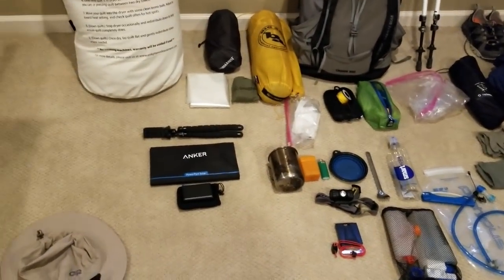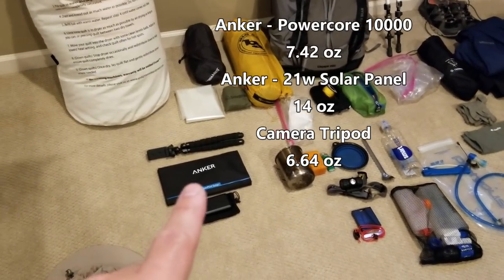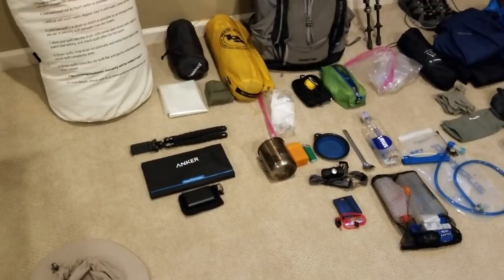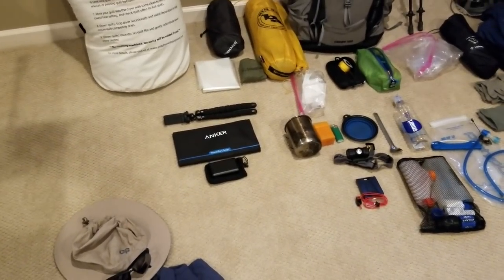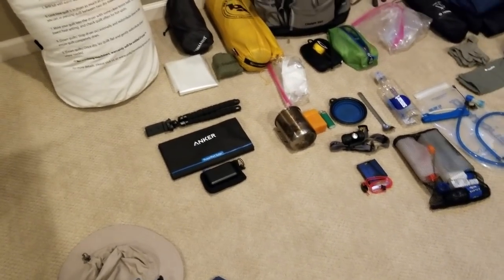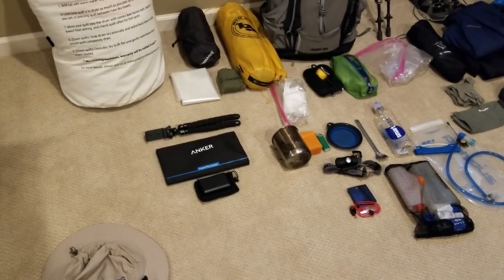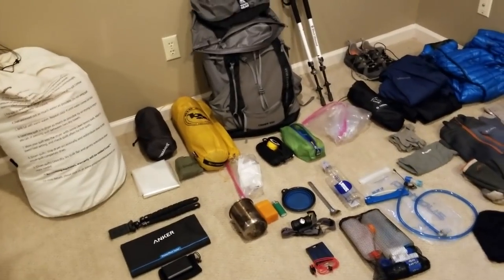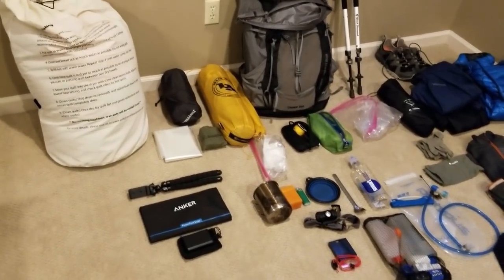I'll have a few things for filming - a backup battery, a lightweight solar panel to charge the battery, which then charges my devices. I'm not sure yet if I'm only bringing my phone or also a GoPro. I want to keep it as light as possible. At Boundary Waters I brought both plus another battery and it wasn't too bad, but there you throw everything in the canoe - at Philmont you're carrying the weight, so hiking distances are much shorter by canoe comparison.